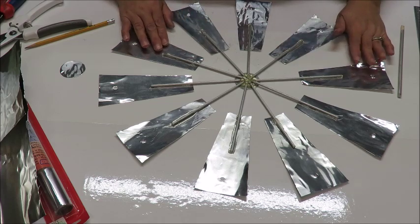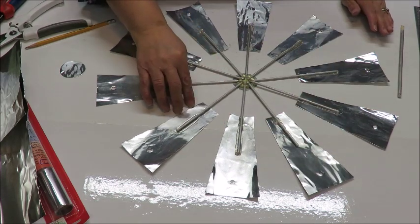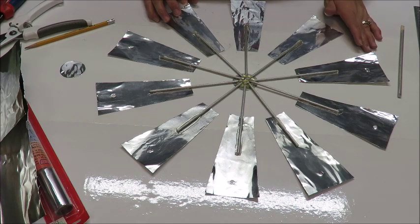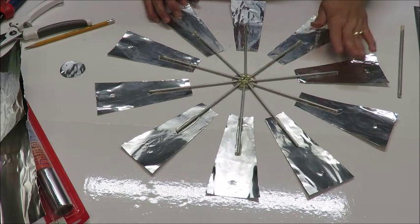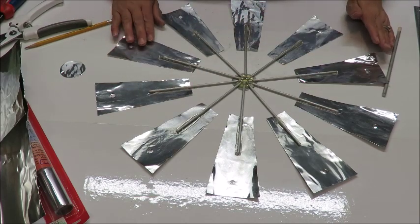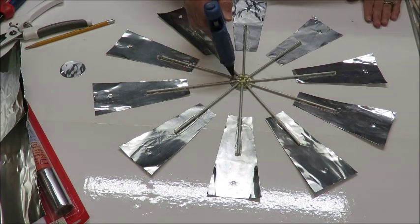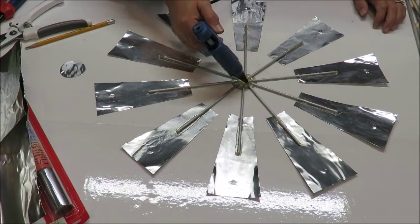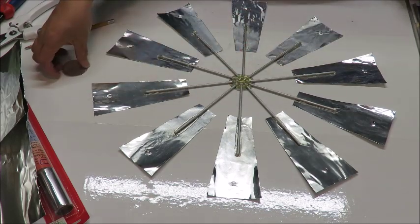Before it dries up, get these pieces. There we go. That actually works a little bit better if you put lots of wet glue on it. A big dollop, because that'll take longer to dry, but at the same time it's holding everything, so it keeps them from sliding in and out. Okay, so once that's dry, we'll just get some of that glue between these guys, and it's also forming a thicker center part here with all that glue.